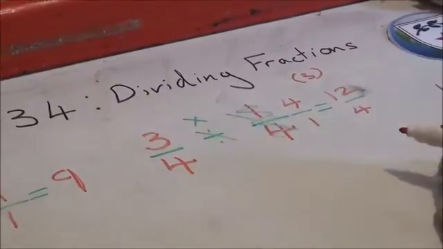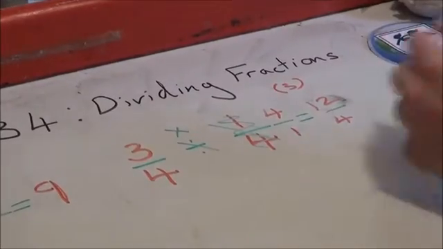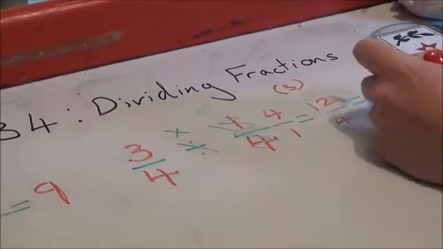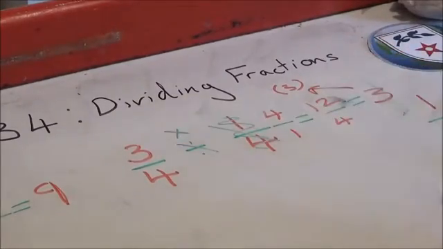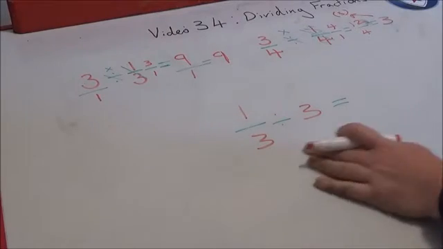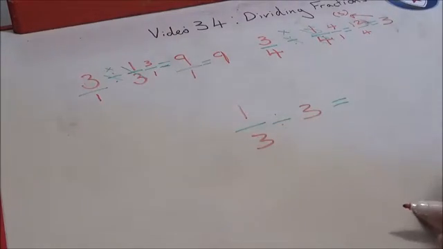And 12/4 as an improper fraction, how many times does 4 go into 12? Well, it goes in 3 times. So here is my original answer. What is useful for this method, it means that we can even work out the other way round. So we have a third divided by 3, which will give us a different answer.